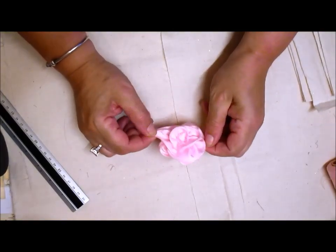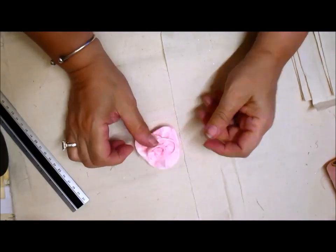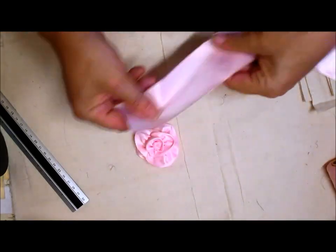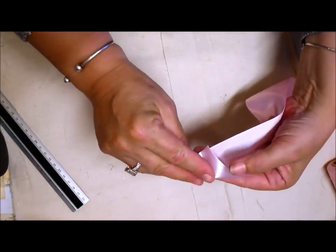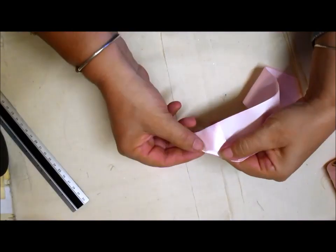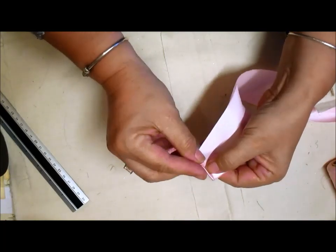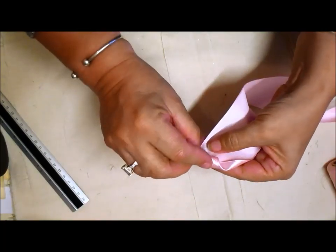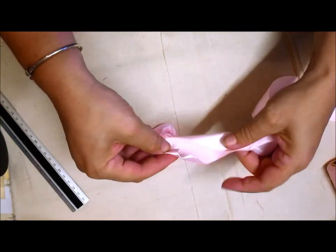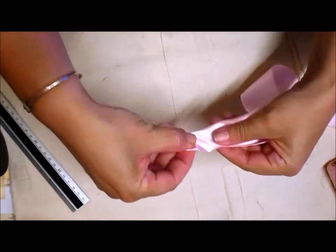Right. Now, I will come back and show you this one. It is quite easy. In fact, I've got a piece. Look, all you do, you've got your ribbon, you don't fold it over like that, fold it over like that so it's not straight. You move it halfway, fold that in again, fold that in, and then what you start to do is bend that over to that, see?